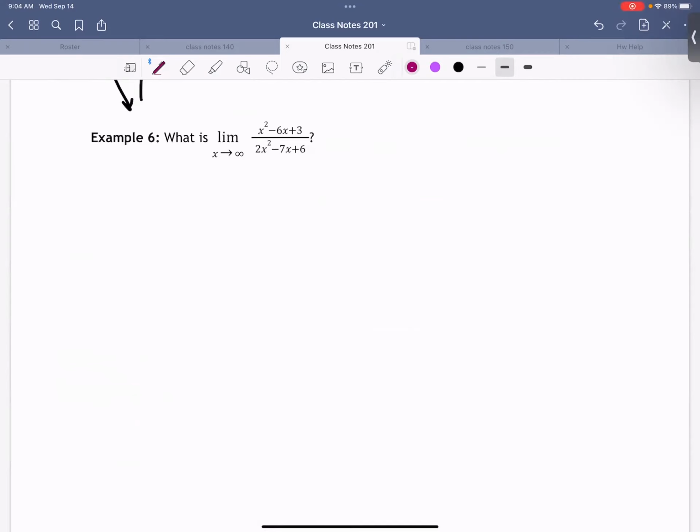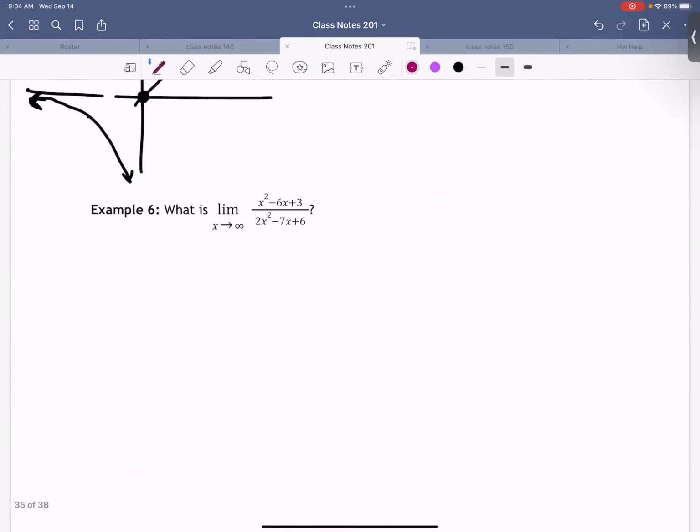We're approaching positive infinity, and we have a polynomial over a polynomial, right? Anyone remember what these are called? Rational functions, good. Okay, and unlike the other questions that we've talked about, I don't know the graph of this, right? I can't, from the top of my head, graph this function. So maybe I can't do the same thing that I've done before with my other limits, okay? So maybe there's a way I can do this algebraically.